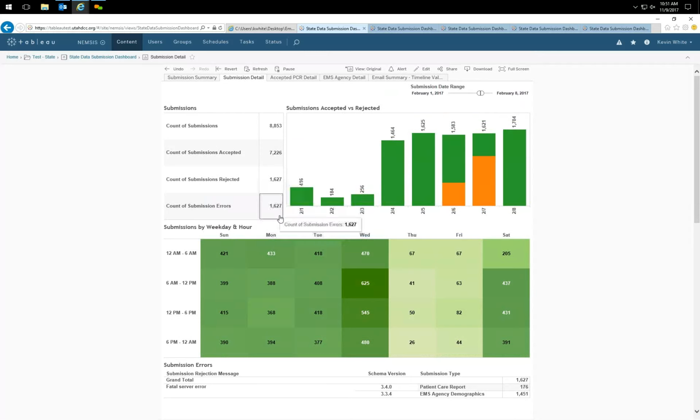So these errors really were fatal server errors, and they were more than likely an issue on our end that we needed to take care of, rather than, for example, as I said before, poorly formed XML, which is probably the most common example of what we see, along with no agency demographic information associated with the submission.